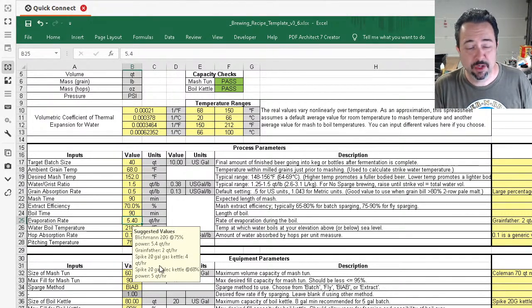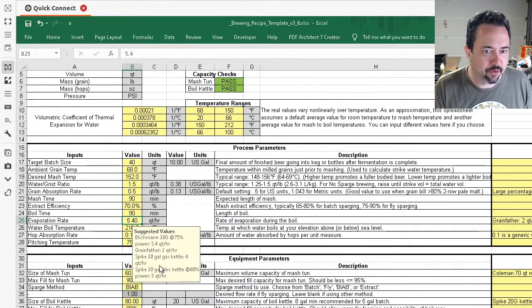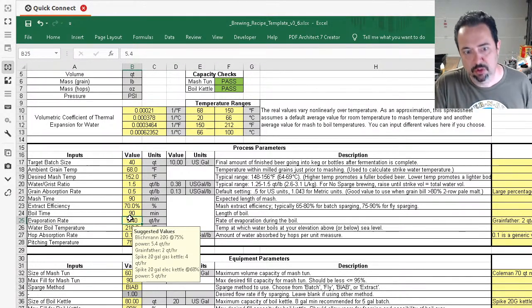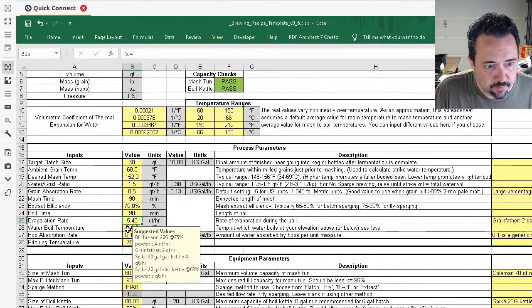I would suggest doing it with a pot of water before your first brew day on a new system, like I always do. I add some water to the kettle, get it to the boil that I want, and I'll just time it. I'll wait an hour and a half, whatever, and I'll measure how much dropped out of there, and I'll convert that to a value here. So when I brew on brew day, it'll at least be very close, if not the same.